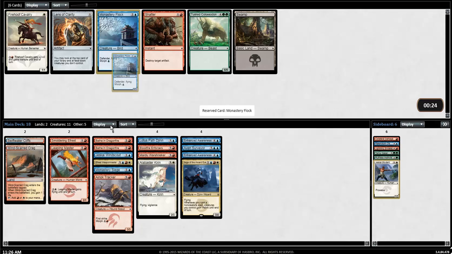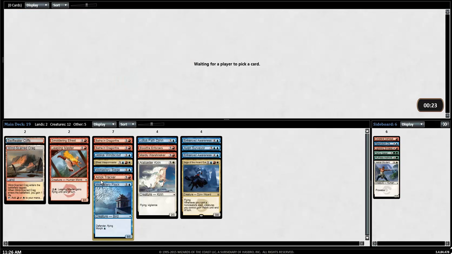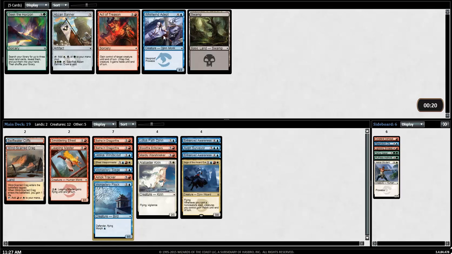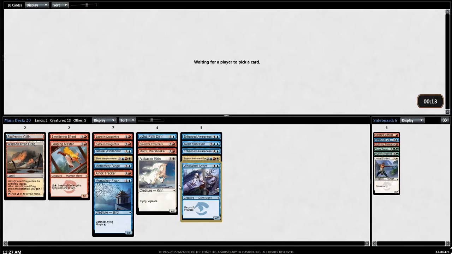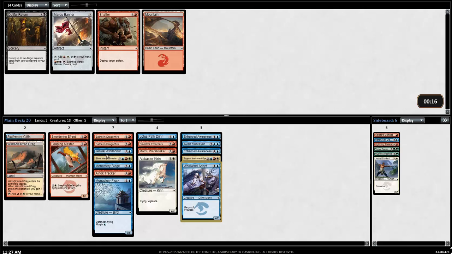Here's a Monastery Flock. Not exactly what my deck wants to be doing, but it's fine. And maybe my deck is going to start doing that. If I look at my deck, really I am a more controlling version in these colors, in which I want to kind of stall out the late game. I have a couple removal spells, and I try to get in with the air later. I'm not looking to be super tempo-y.